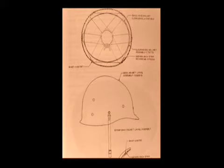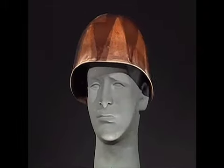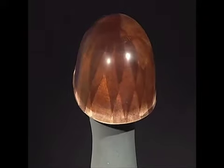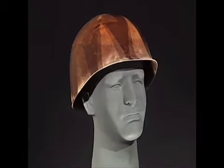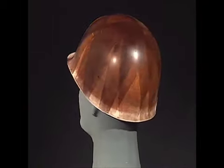The helmet liners that eventually became standard and preferred by the military were produced using a high-pressure method. By this time, specifications were being distributed to liner makers. Companies with household names such as Westinghouse, Firestone, and Inland produced some of the finest high-pressure liners. These liners were made from a resin-soaked duck cloth that was positioned in a mold and then hydraulically pressed into the correct shape with a force of 150 tons. This resulted in a hard, smooth surface, such as this unpainted example.